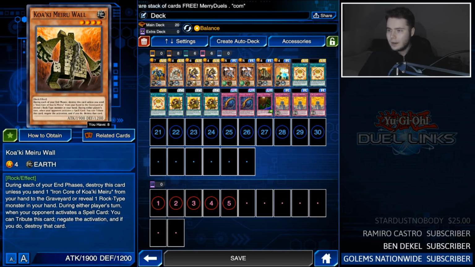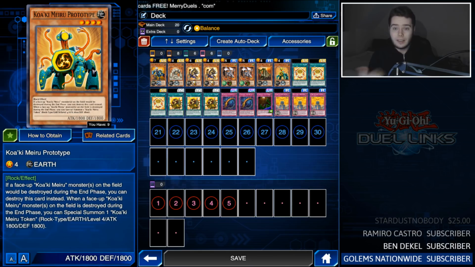We also have Koa'ki Meiru Prototype, which again is one card I've not used, not been able to see much play yet. Of course, if I had the 3rd Urnite, I'd probably replace this with it, but this card just seems really good by being able to replace a Koa'ki Meiru with at least a token on the field, so that you at least have something to protect yourself with if one would be destroyed during the end phase.